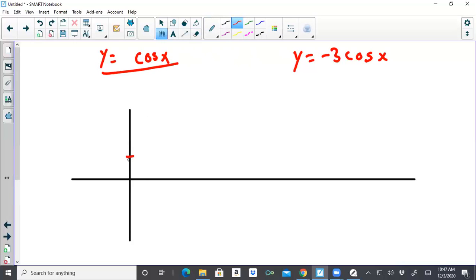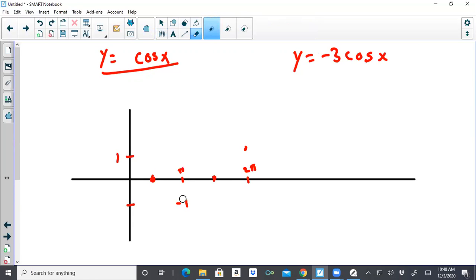When the angle was equal to 0, my cosine value was 1. At pi over 2, my x value was 0. When we got to pi, it was -1. And then when we got back to the x-axis, it was going to be 0 again. And then when you get to 2 pi, it was going to go back up to 1. So I can see exactly where all of these points are.